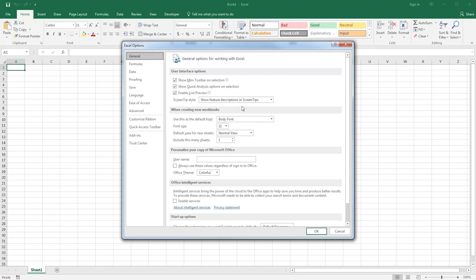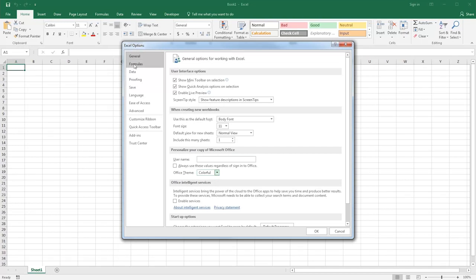When creating new workbooks, you can actually stipulate the font and the size and the number of sheets, for example, that you'd like to see included. I do not recommend changing the font as Body Font allows it to work with the current theme. Font size, however, is a good option if you don't typically use 11. In the newer versions, when you open Excel, you only get one sheet, but you could actually increase this if you needed to. And finally, you can also change your Office theme. The green you see is the colourful. You could switch this to grey, black or white. I'm going to leave mine colourful.